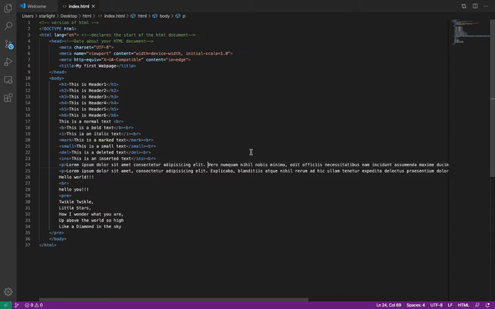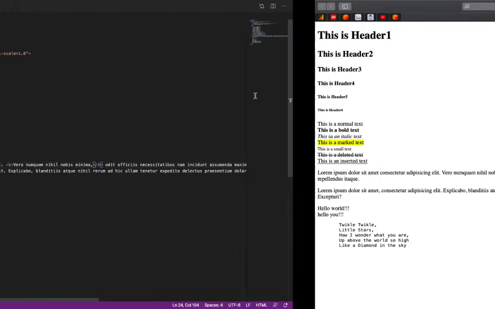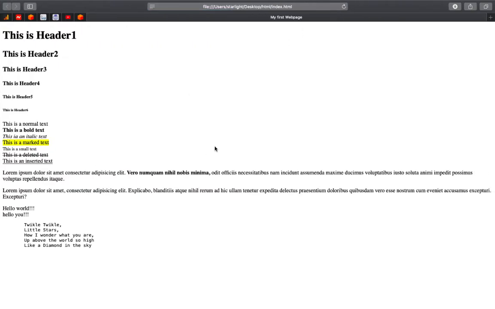If I want this part of lorem ipsum to be bold, all I need to do is to apply a b tag here and put the text in between the b tag. Save it and let's refresh. Now you see that it's only that part.